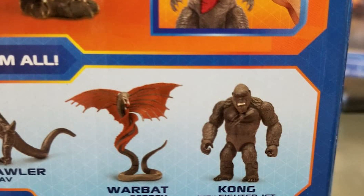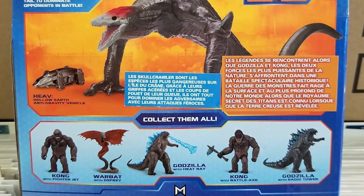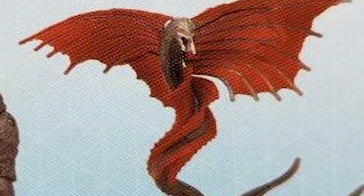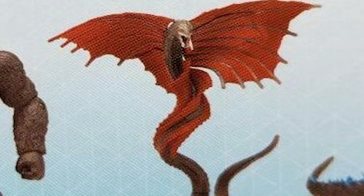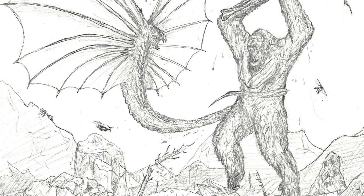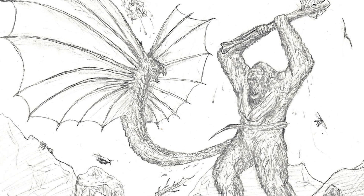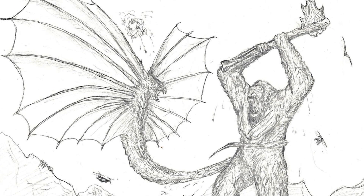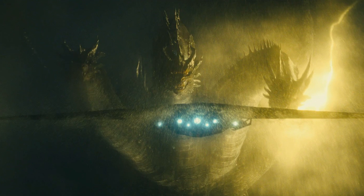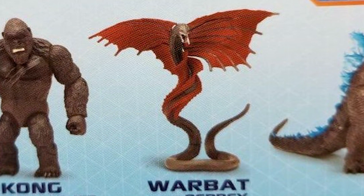The final thing we have here is the new War Bat reveal. This has been revealed from the back of the box on the Skull Crawler figure. He comes with an Osprey, so that's cool. He's got an interesting design — looks like something right out of Godzilla the Animated Series. I don't understand why he's called Bat — it seems like a strange name for a snake-like monster. I'm assuming it's because he's going to fly around like a bat using his frills on his head. He will probably be an antagonist to Kong. I don't think he's gonna be the big bad World Serpent — if you're telling me that a snake is going to be the big bad of the Monsterverse over Ghidorah, the Monsterverse has been so utterly miswritten. It looks like it has a Shin Godzilla jaw, which is kind of cool — well, more of a snake jaw. It might feature some battle damage. It appears to have limited articulation — a ball plug-in joint in the tail and some flappable flaps on the frills.